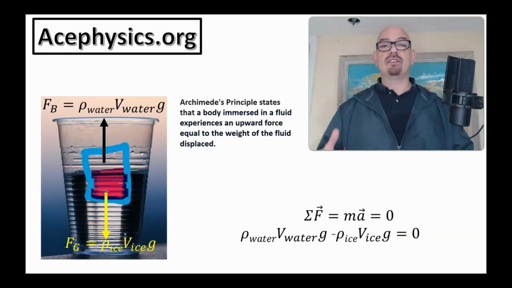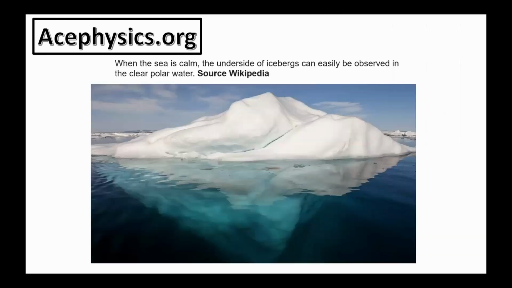The main idea is when the ice melts, it shrinks and takes up less volume, and for that reason, the water level doesn't rise. This is a picture from Wikipedia, and this shows an iceberg which is floating in the sea, and you can see a large part of the iceberg is underwater. Of course, the sea is made out of salt water, and salt water is heavier than fresh water, and therefore the buoyant force is larger if you're in salt water than if you're in fresh water.